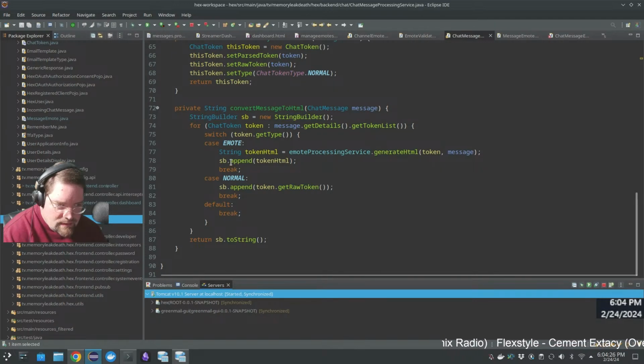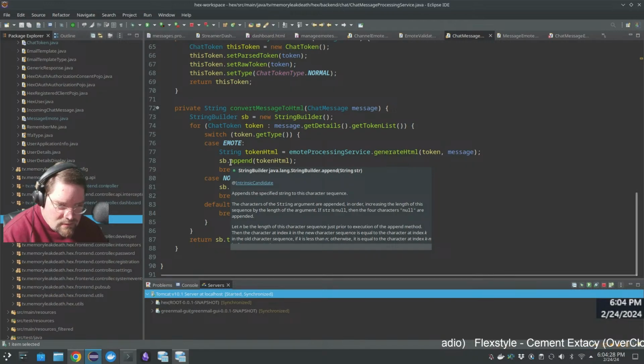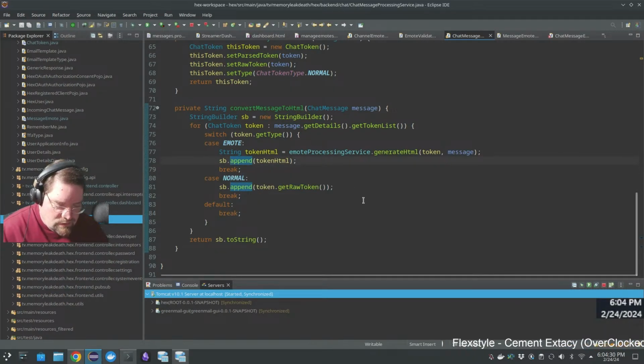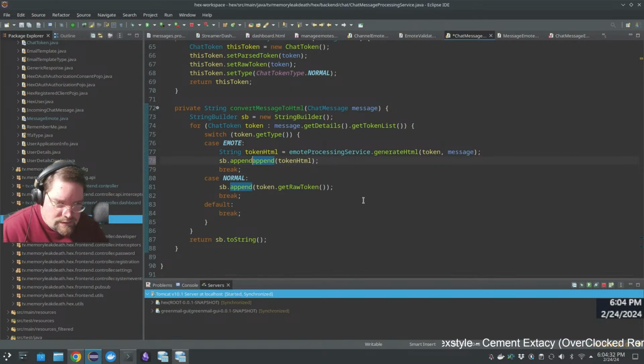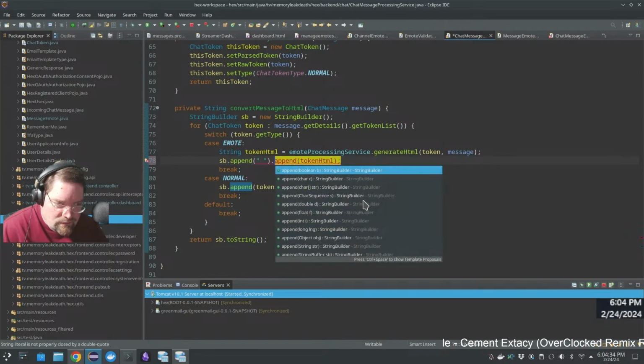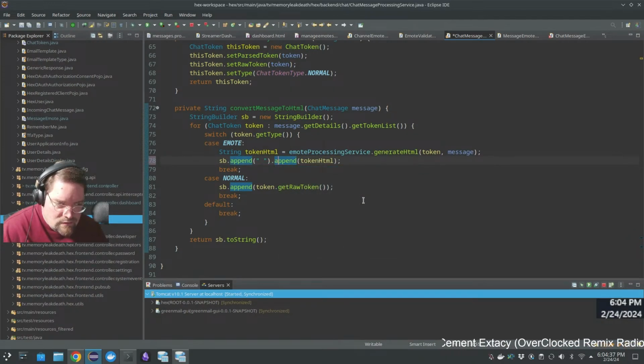So I think, yeah, I can append a space beforehand, and then one after.